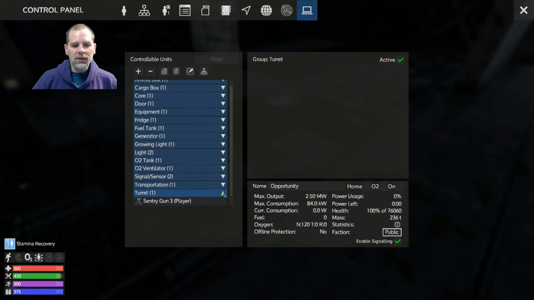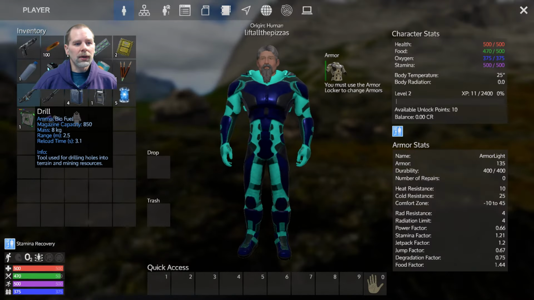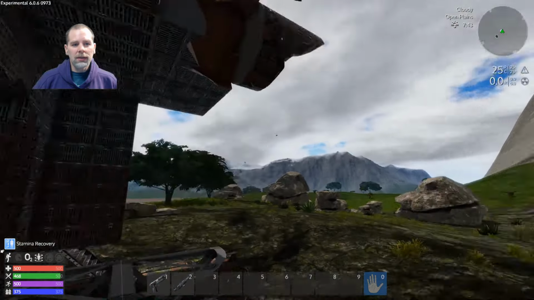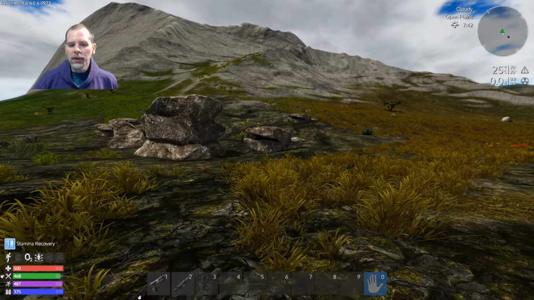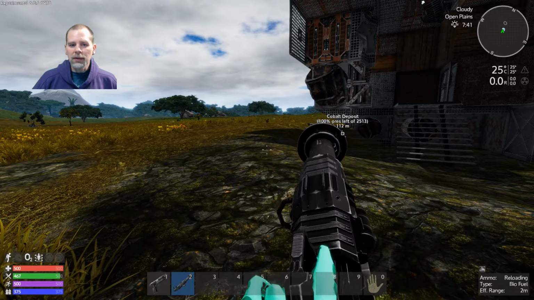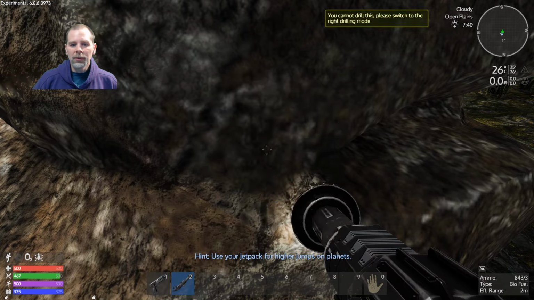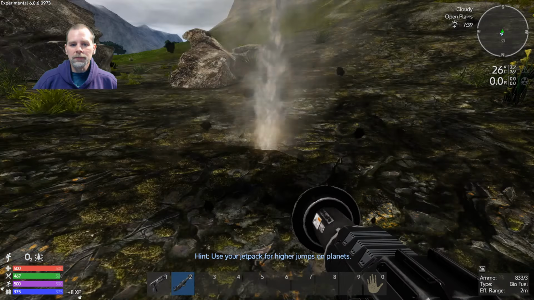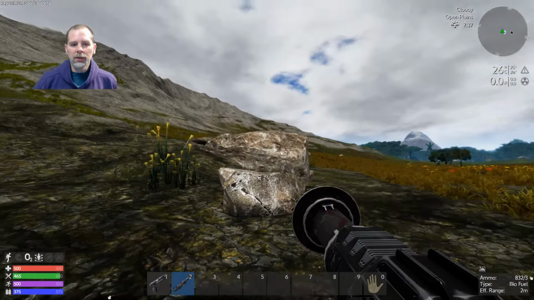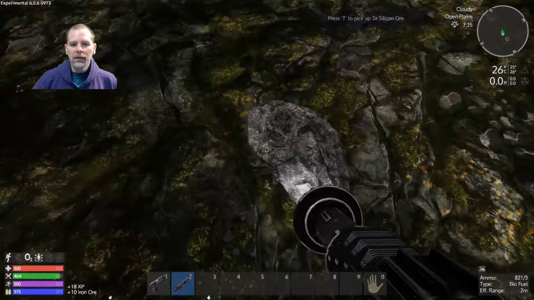And it even has a turret on the top, a sentry gun. What I'm going to do is take the drill here, and I'm going to put a gun on here too. I'm going to take the drill and the gun, and we're going to check out another one of the new things they did here, which is, wow, that's a lot of raptors. There we go, stone removal. As you see here, you now have stone removal on your tier 1 drill as well, and you can mine these things.